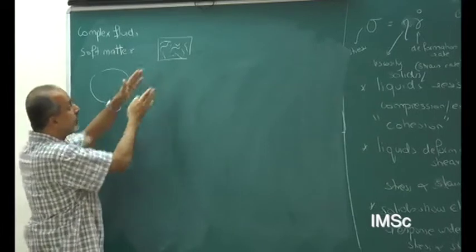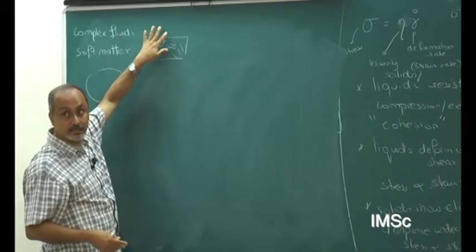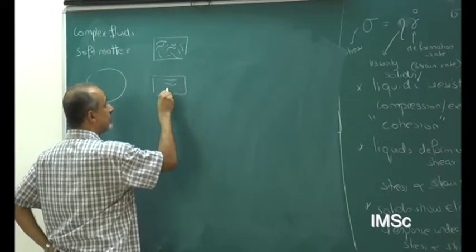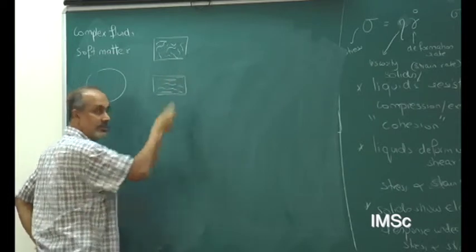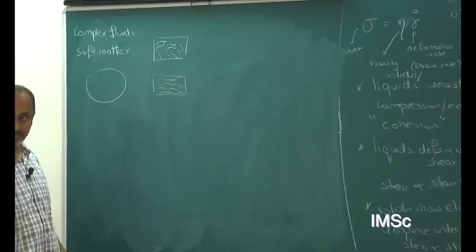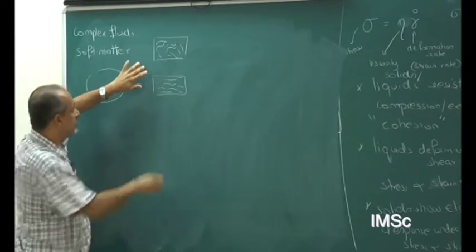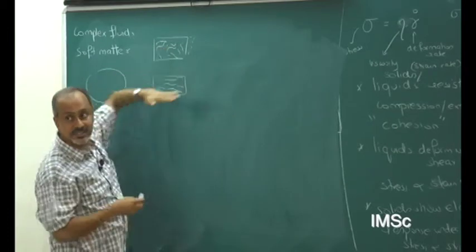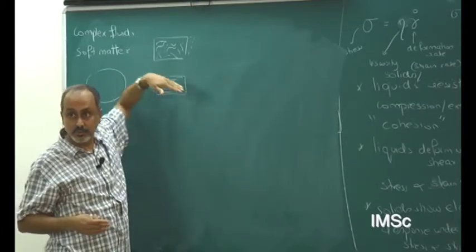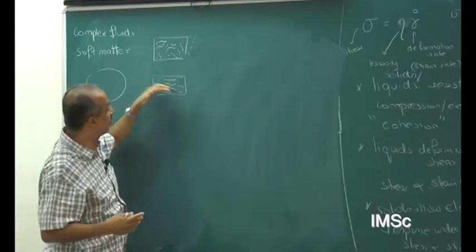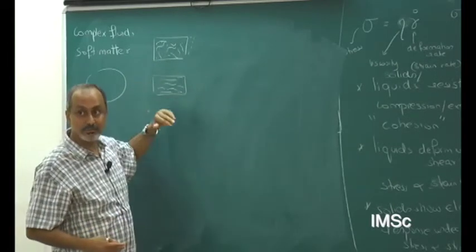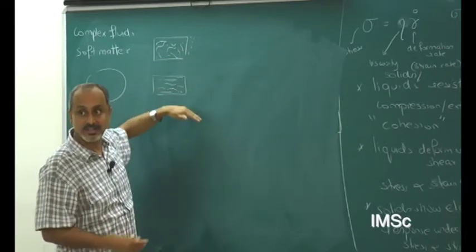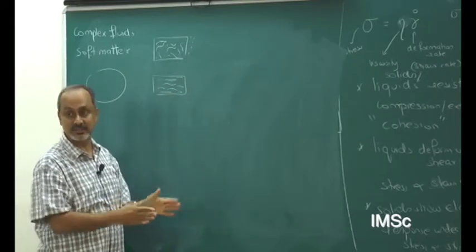If I want to deform a system where these long molecules are all aligned at random, this costs me a certain amount of energy. If I want to deform it where all of them are more or less parallel, this costs me a different amount of energy, a different scale of forces. Suppose I'm now trying to shear this. The shearing also has an effect on the molecules. It tends to stretch them out in the direction of the flow. So it becomes easier to shear because now all of these molecules are aligned. So I have to account for the fact that I must remember the configurations of these molecules, how they changed in time, to understand at some later time how easy or difficult it is to deform.